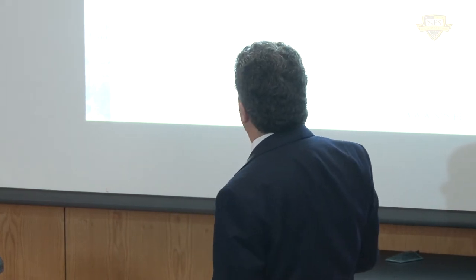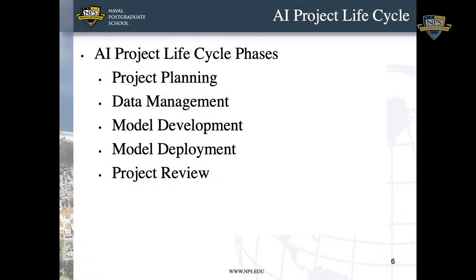Okay. So, in addition to the project team, project life cycle. Traditionally, PM life cycles were for monitoring and controlling the progress of the project. You don't go from milestone A until you're authorized to go to milestone B, milestone C. This is for defense acquisition. You don't go to CDR until you've completed PDR. You don't start the technology development and risk reduction until you've completed material solutions analysis. You don't start production until you finish engineering and manufacturing development, and so forth.